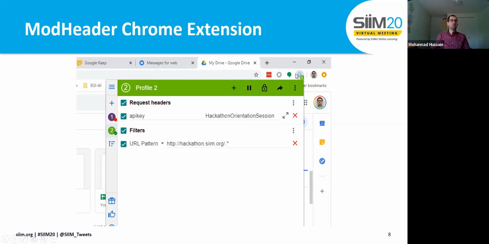But basically what you could do is you could use ModHeader right here. You could put in your API key, and you set a filter for the URLs where this should be sent. So you don't want to be sending this header to every single website that you use on the internet. Your key is for you and only for you to use. But yeah, this is basically what happens. And then now, if for whatever reason you do not want to use curl or Postman, or if you want to use the GUI versions of the FHIR API or the DICOMweb API, this will enable you to do that. And that's actually something that I'll show in a demo later today.